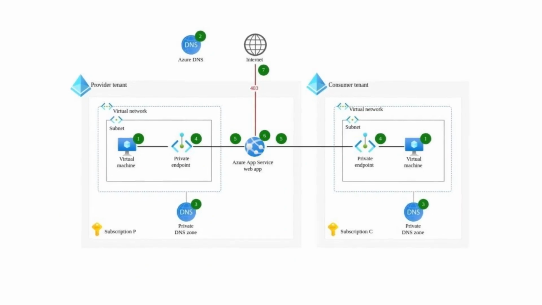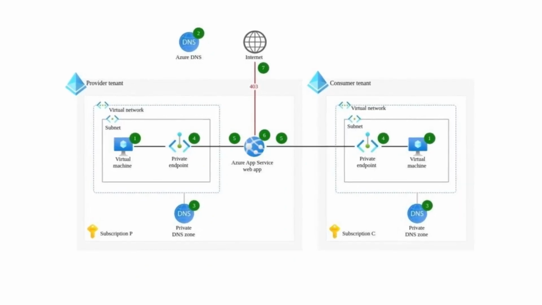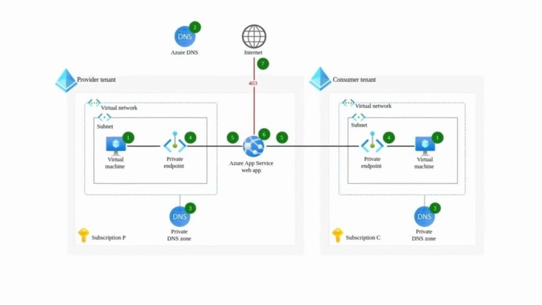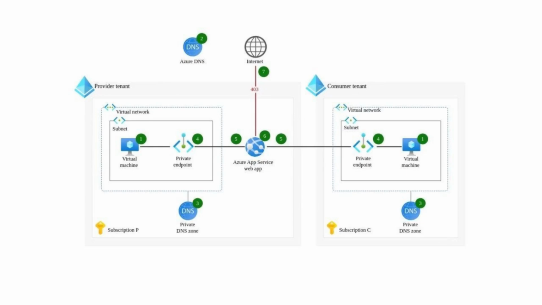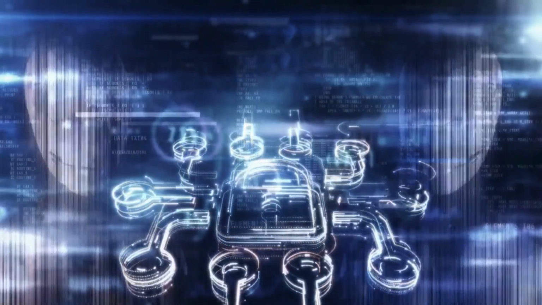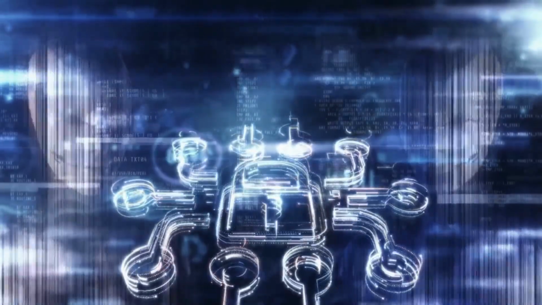Exactly. Now, when you create a private endpoint for your storage account, you connect it to a specific part of your VNet called a subnet. And guess what? That storage account gets its own private IP address. A private IP address, like the ones used inside our own network. Exactly. And this is where the magic happens. Private IP addresses are only meant to be used within your own network. They're not directly reachable from the public internet.